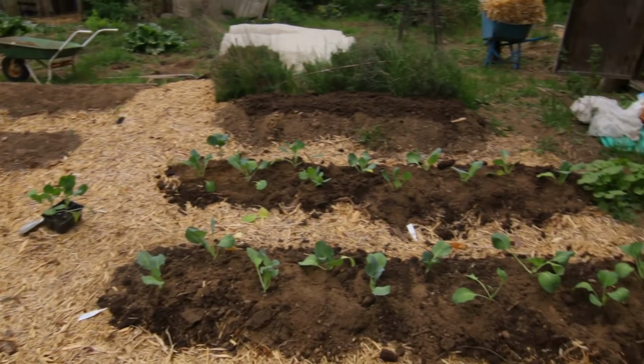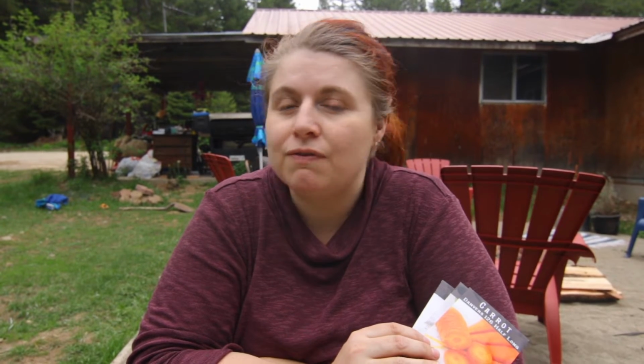I was excited to show you guys us just getting started on this rustic farm forest garden, I guess you would call it. And I'm excited to hear what you guys think about the swales. I definitely feel that the swales work best on the property that we have. I don't know if it would work for everyone, but I've had success in town. I've had success camping and doing a similar garden, and now we're doing the same thing.